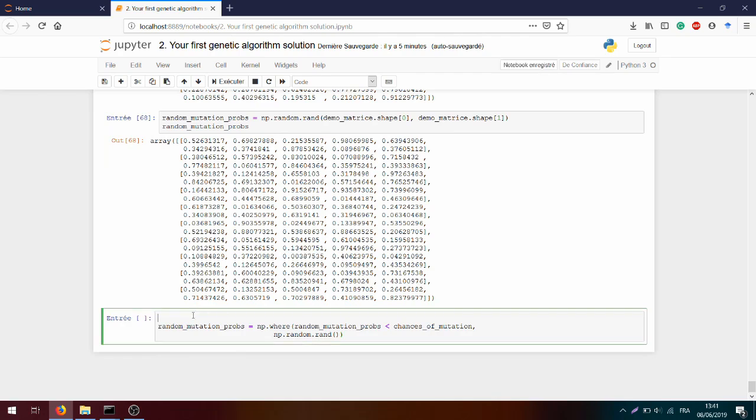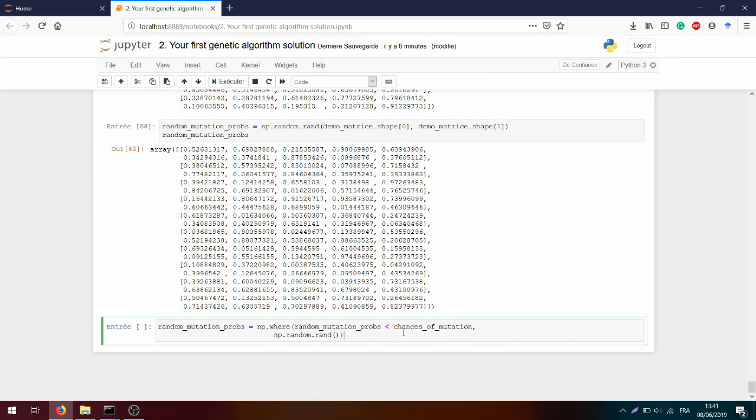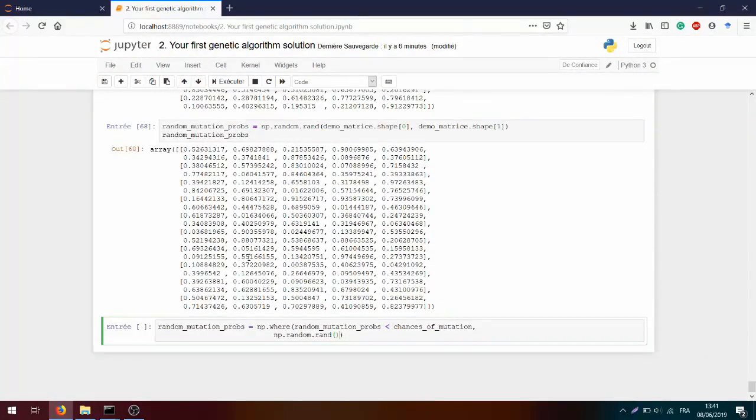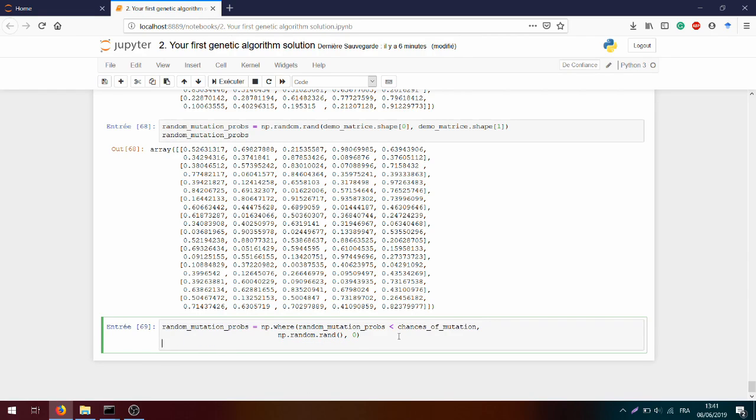What I do next is simply applying a mask, and if I am under the chance of mutation, which means under 0.01, like I have here, I will create a new random number that I will add to my demo matrix. Otherwise, I will simply add 0. And I can here print the results.